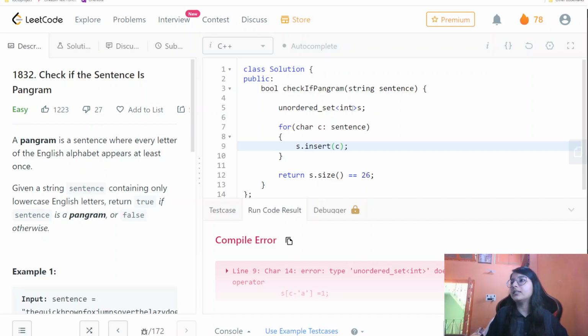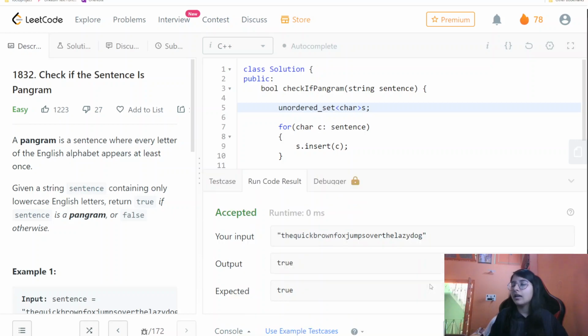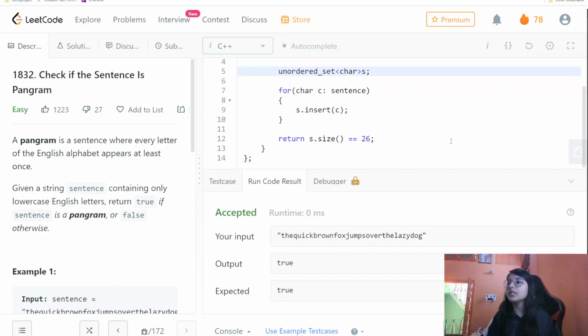But now we would be required to change its data type to char. One thing was there, whether that char would work or not, because somehow in the past I was encountering an error there. Let us see. Okay, correct. That's good. So the earlier mistake was that we were doing plus plus, which indicates that there is some pair. That plus plus works in a map or unordered map but not in a set.